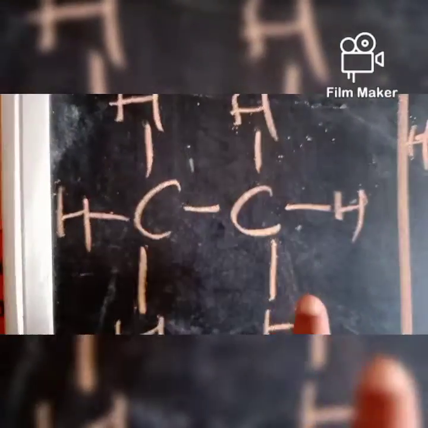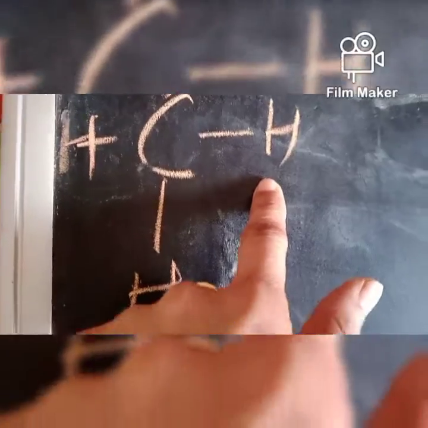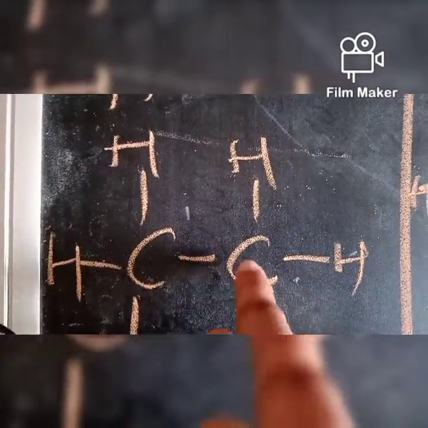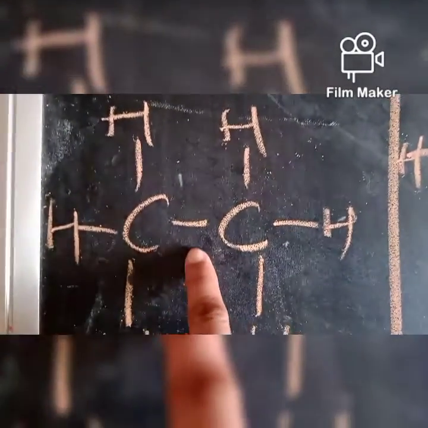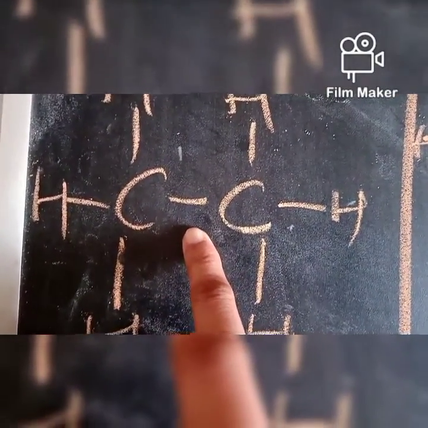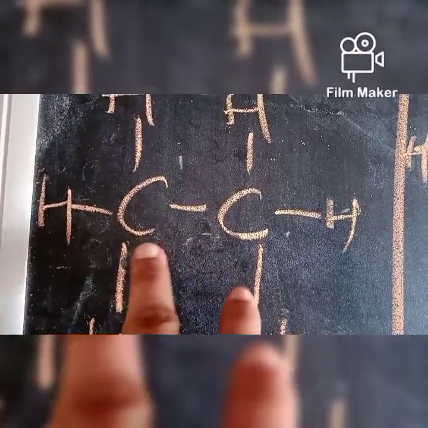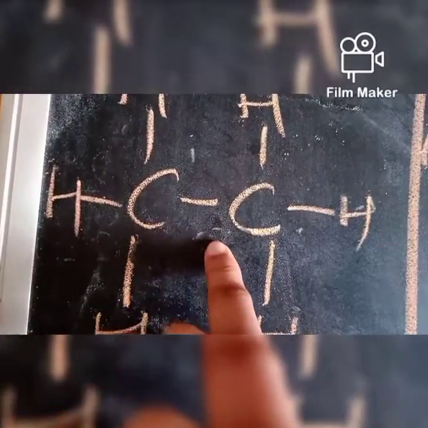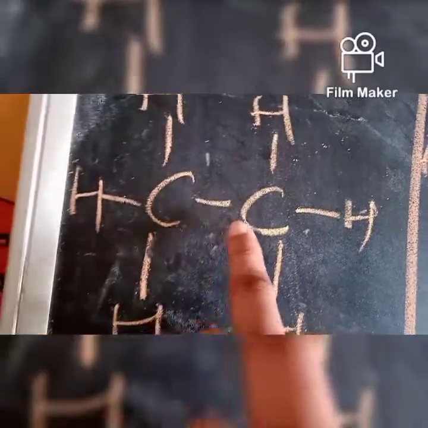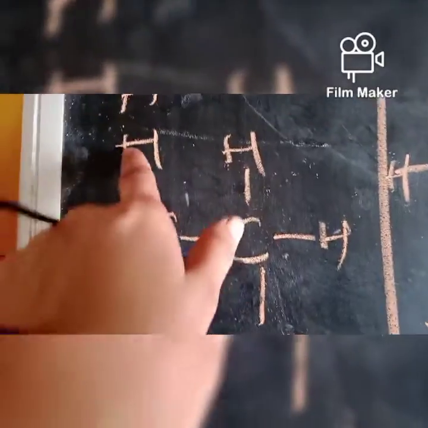Next, if we have one more carbon attached to it, so in a way we are replacing one hydrogen with another carbon. Now this carbon will also have 4 bonds. This carbon will be having 4 bonds. One bond is being shared. Okay, please do not put 2 different bonds between 2 carbons. One bond is shared. The electrons are shared, so one bond is formed, right? So if we have 2 carbons, we have 1 2 3 4 5 6 hydrogens.